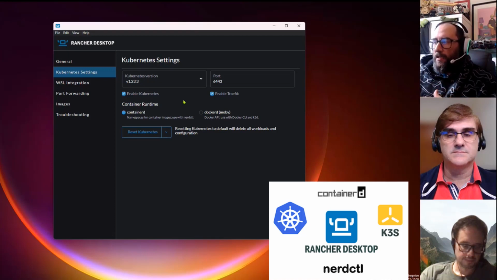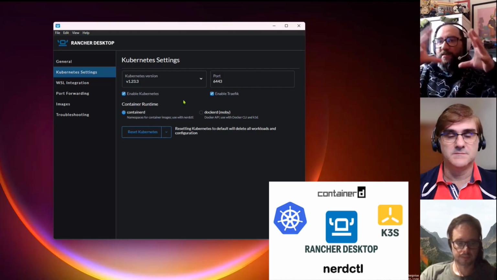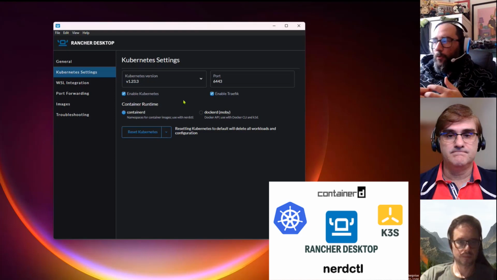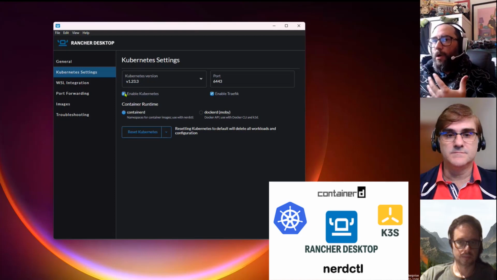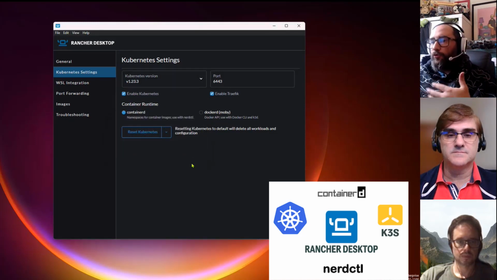The only difference here, and that was a good point, thank you, Jorge, is that K3S is actually the only distribution that is a CNCF project other than Kubernetes itself. If you look at Kubernetes and distributions, K3S is the only one that has been, for now, accepted by the CNCF. So it means a lot. It means that really it's Kubernetes slim, if you want. But if you disable Kubernetes, it will need a restart of the application, but it will consume a little bit less.